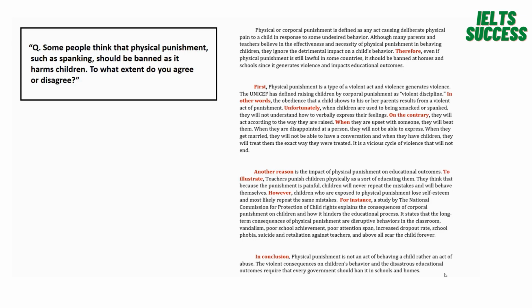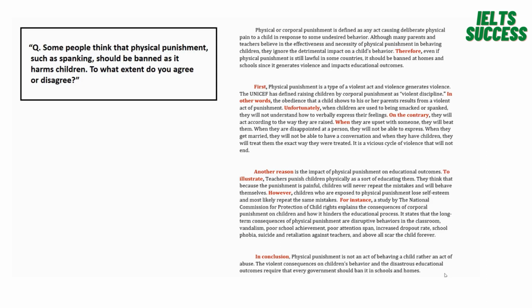The UNICEF has defined raising children by corporal punishment as violent discipline. Here I started with an example, and this example is from the UNICEF. It could be a study. You can say, for example, a study by the UNICEF, but here I said the UNICEF has defined, giving a definition of the idea of raising children by violence as violent discipline. In other words, here, because I'm going to explain, the obedience that a child shows to his or her parents results from a violent act of punishment.